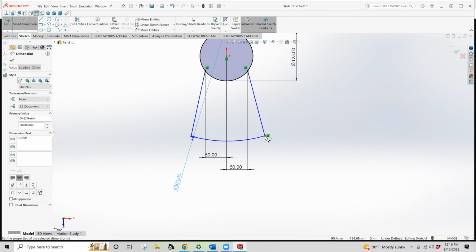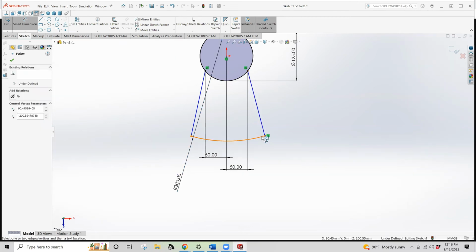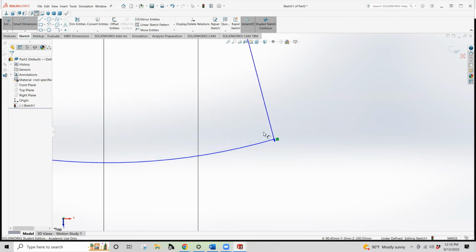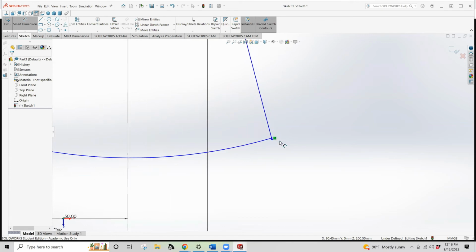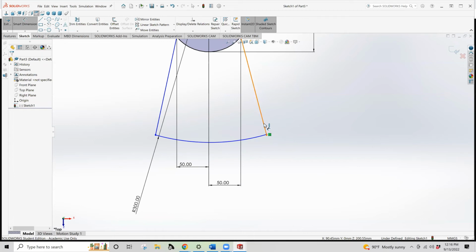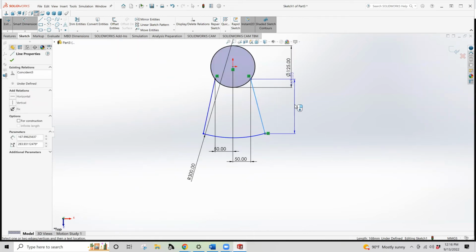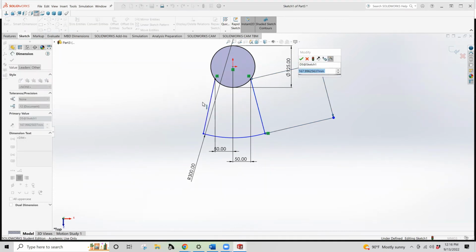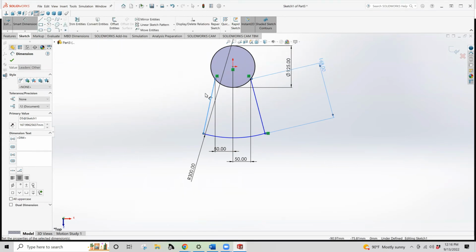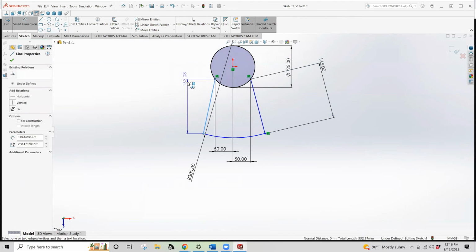So this is probably actually this point that you would want to use for the reference. Depending on what you're doing, this line, I'm going to check the length real quick, 168. So I'm going to leave that and see what the length of this one is.